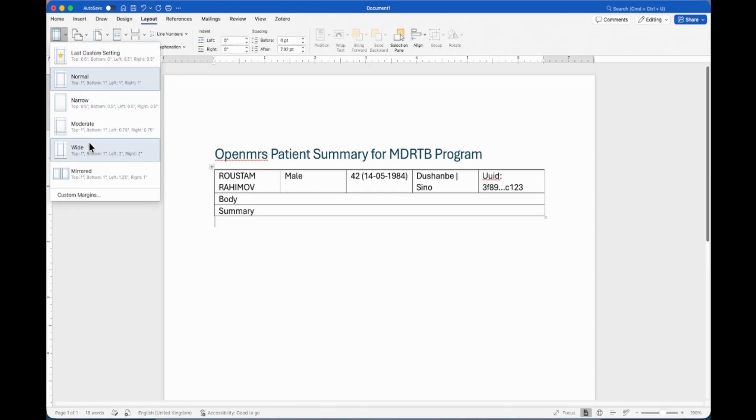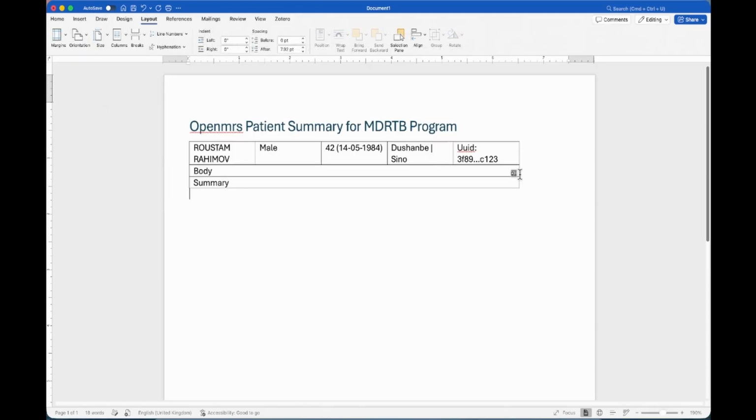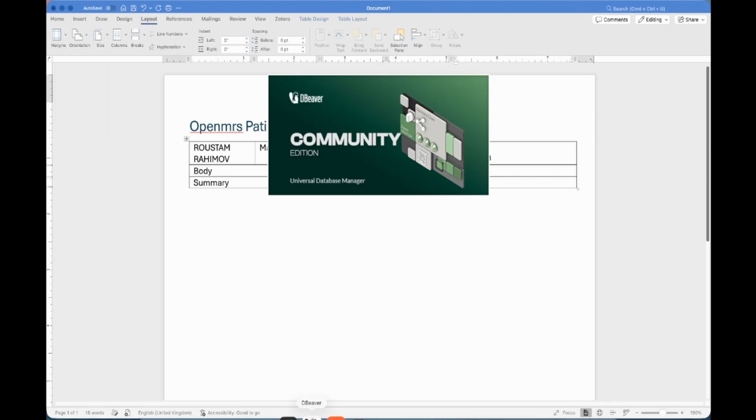The layout has very narrow margins. Let's actually try to pick a few real values.